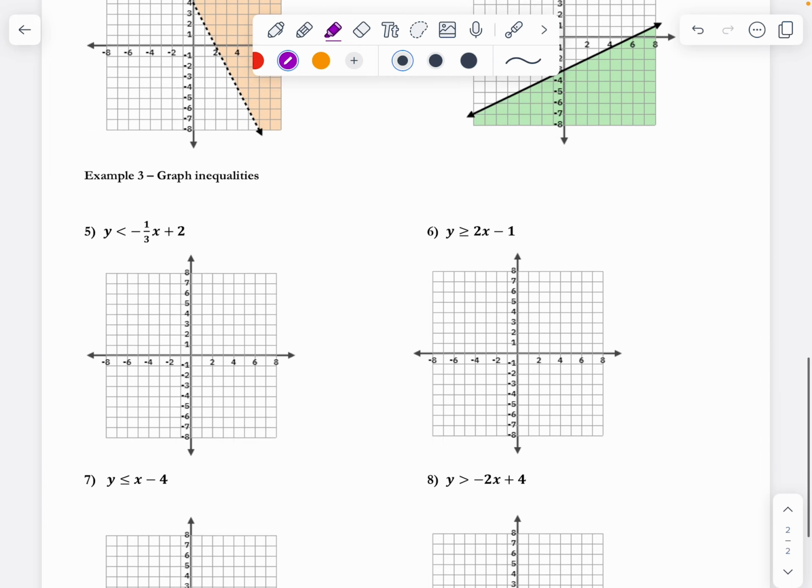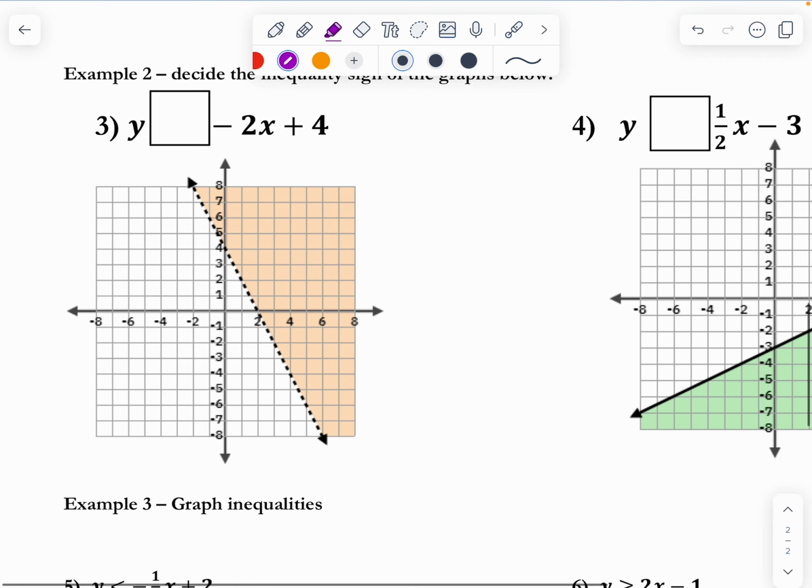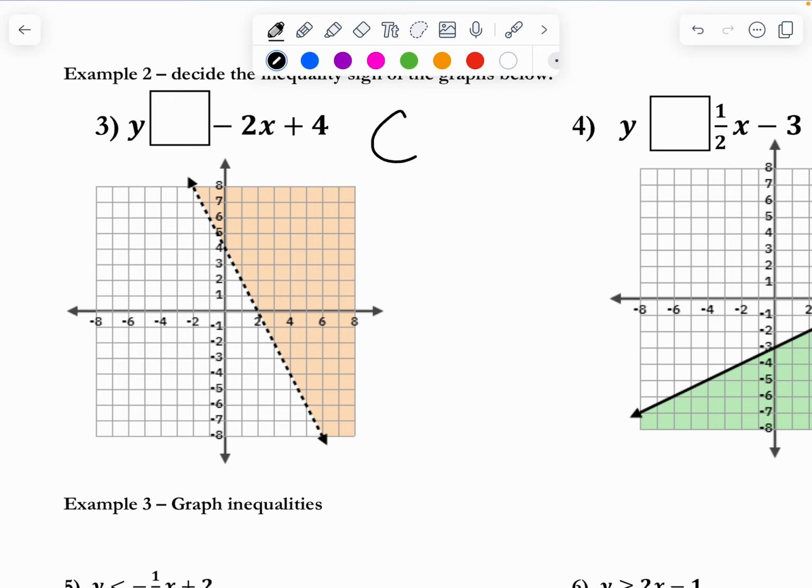Let's keep going. We're almost done. We have 6 questions left. So here it's up to us to decide what we're using. So y is blank to negative 2x plus 4, right? If you notice, we have our little faces, that's my first face. This is my second face. That is a dashed line. So we're going to have to use our less than or our greater than symbol, one of those. But which direction are we going?